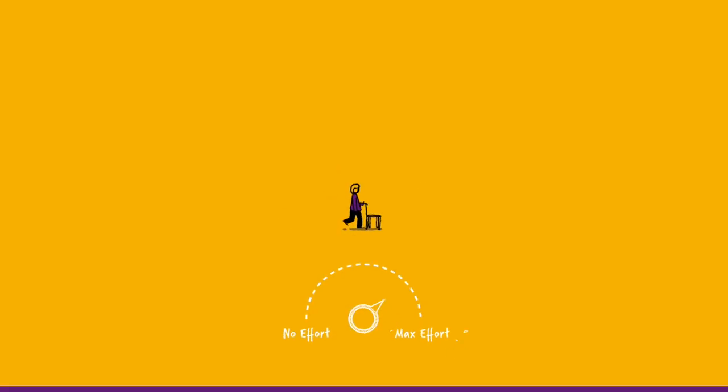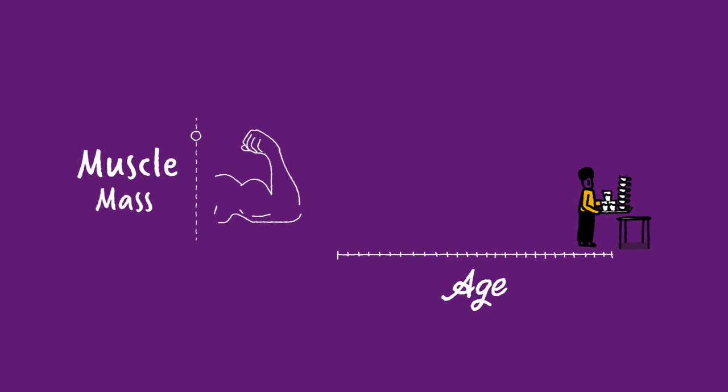The good news is the solution is incredibly simple and can be fun. Nordic walking, dancing, racket sports or ball games, to name but a few, help to retain our muscle mass and reduce the risk of falls as we age.